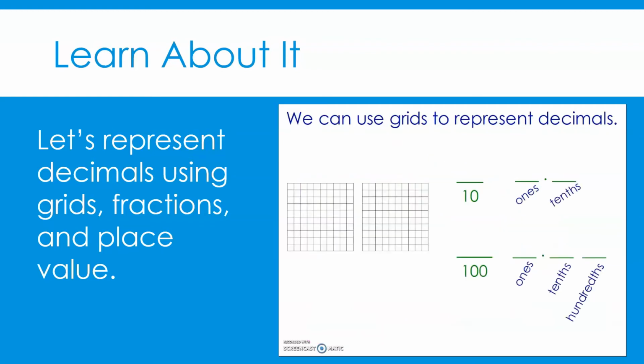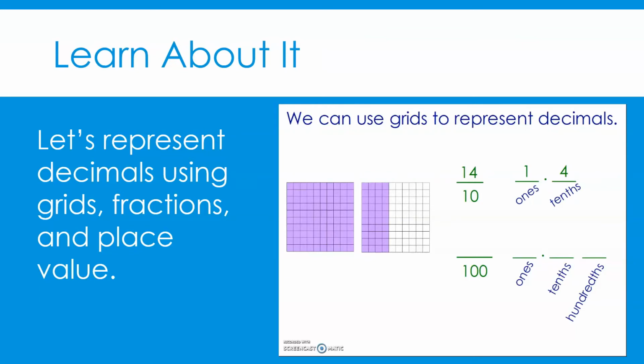We can also use decimal grids to represent decimals greater than 1. Let's examine this decimal. Because we have 1 whole grid shaded in, we can write a 1 in the ones place. Then there are 4 extra tenths shaded in the second grid, so we will write a 4 in the tenths place. When writing this number as a fraction, we will need to write a mixed number since our fraction is greater than 1. We have 1 whole and 4 extra tenths. The mixed number is 1 and 4 tenths. We could have also written the improper fraction 14 tenths since there are 14 tenths shaded in.